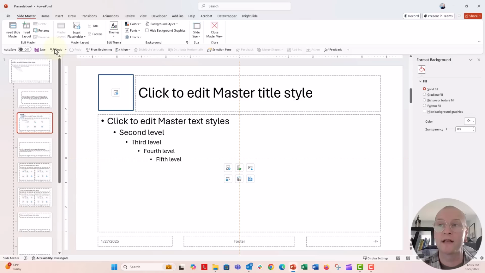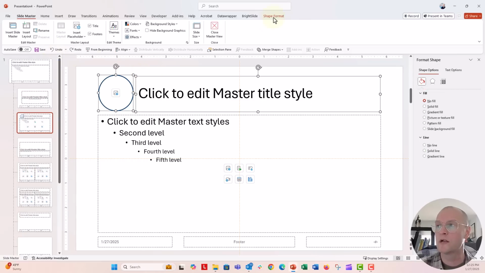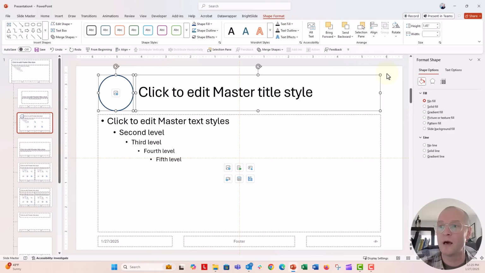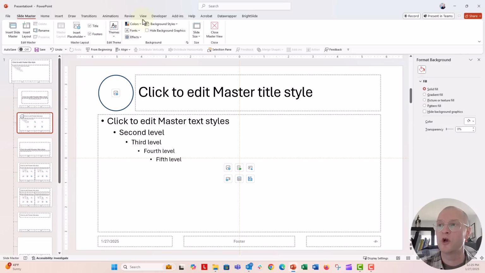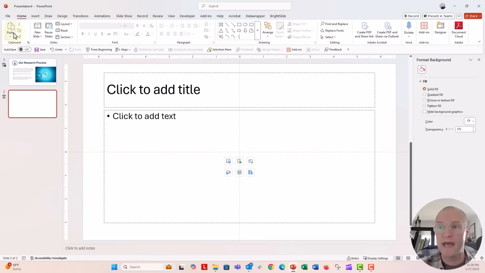So I'm going to go ahead and click Undo. Remember, undo is our best friend. So I'm going to make sure that these two, the title and the placeholder, are nice and middle aligned. I'm going to use my alignment tools like this, and then a middle alignment right there. And now what we're going to do is we will go back to our View tab and go to the normal view. This is going to put us back to the normal view, editing our slides.